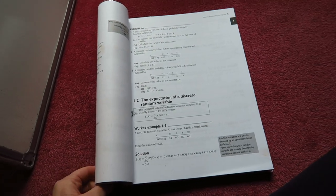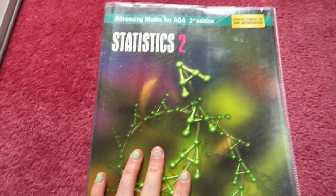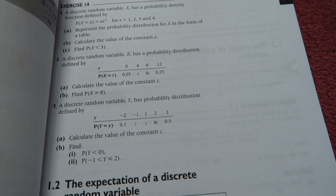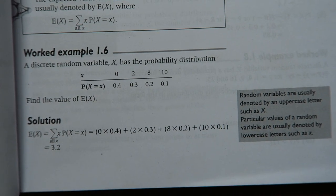I've just done 20 minutes of Core 3 maths. I'm now moving on to doing 20 minutes of Statistics — this is Stats 2 because I'm in year two — and I'm just going to be answering some questions from Exercise 1a of this book, going through it on the whiteboard.